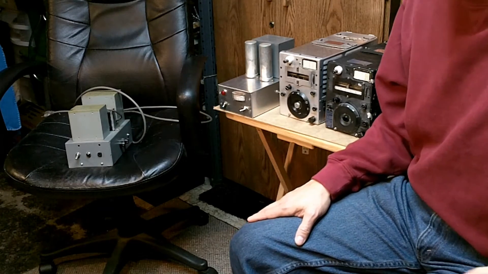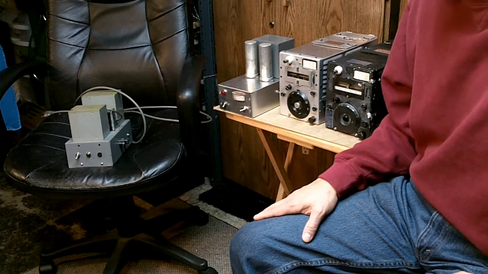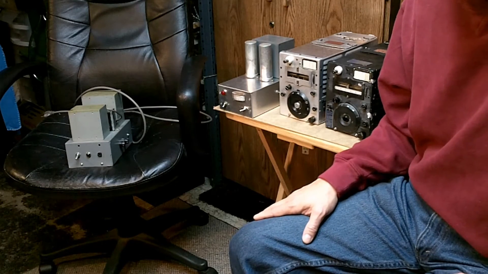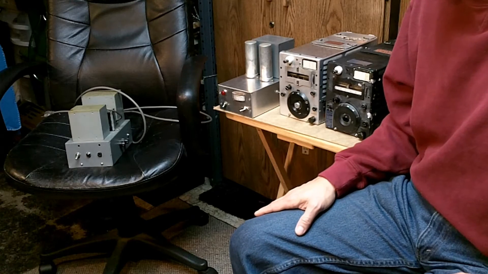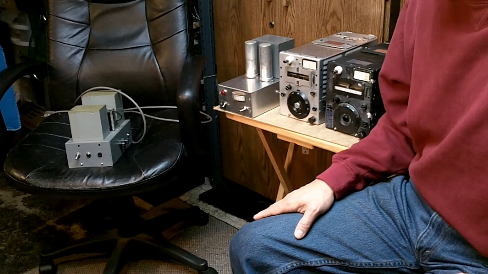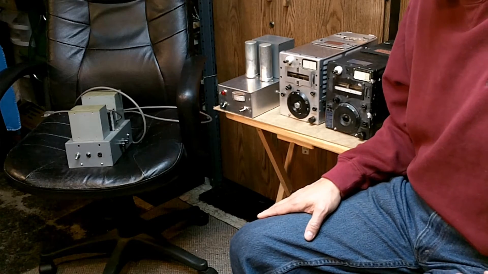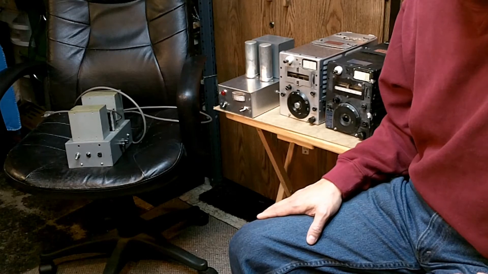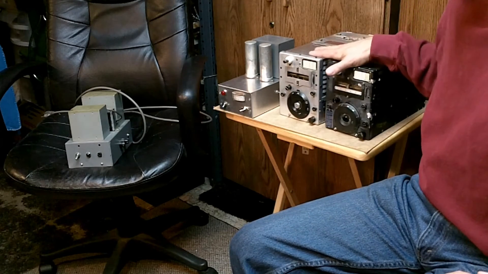The screen grid of the 1625s is a separate input on the back of the transmitter. You can run that at the same voltage, you can run it at the regulated 220 volts, or you can run it at a little higher voltage, unregulated. Some people run it as high as 300 volts DC. And then the high voltage can be anything from really 400 volts up to about 650 volts DC, depending on how much power you want to run with the transmitter.